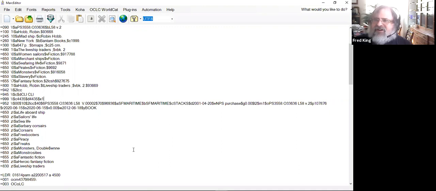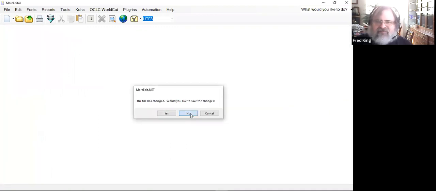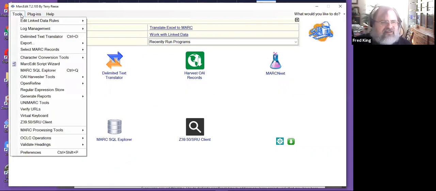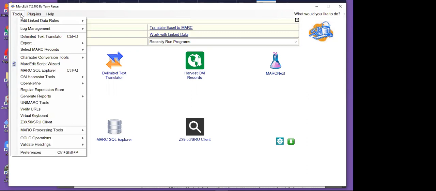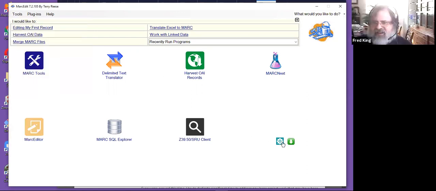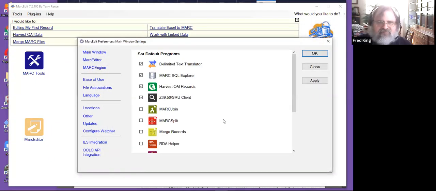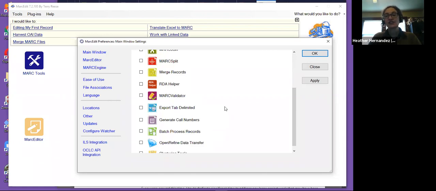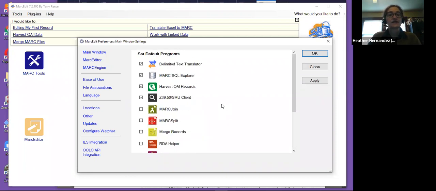Cecil asked, how do you get to the Koha part? See, somewhere in the MarkEdit menu, there is the option to set up with an ILS. If you click on the little cogwheel down in the lower right, that gets you to your settings. Supports Koha and Alma. There we go. And I'm running an older version of MarkEdit. I will mention that, and its integration with OCLC has changed in more recent versions.